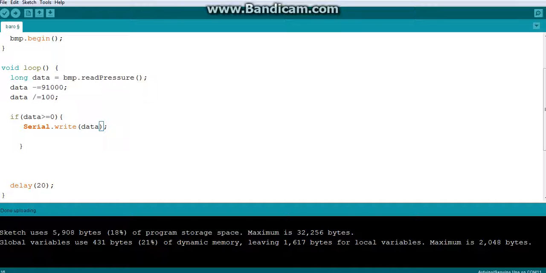Now, I think we're almost done, but we have just one last step that we need to do. And that is to make a delay after I send the data. The thing with the readings of the Arduino is that once you have data that is greater than 0, it's actually going to pick multiple data points before it returns back to 0. So what I do is I actually make a delay. Let's just say about 20 or maybe 30. Maybe this is something that we're going to change later, but I think that's all that we need to do.